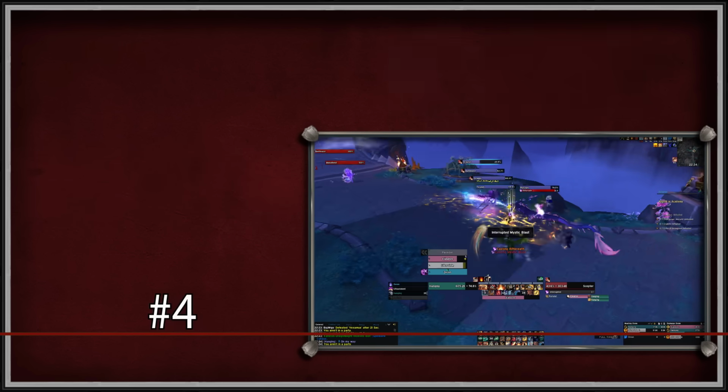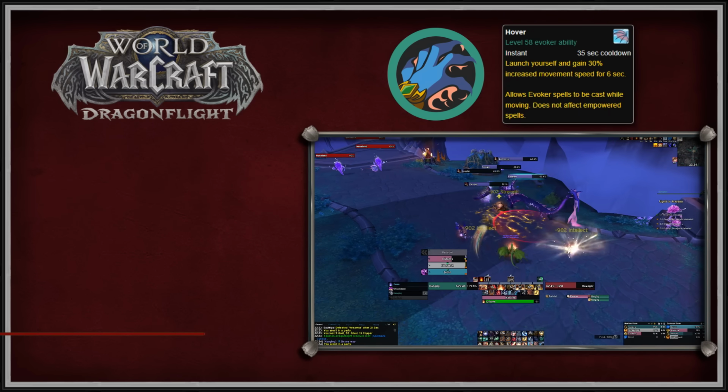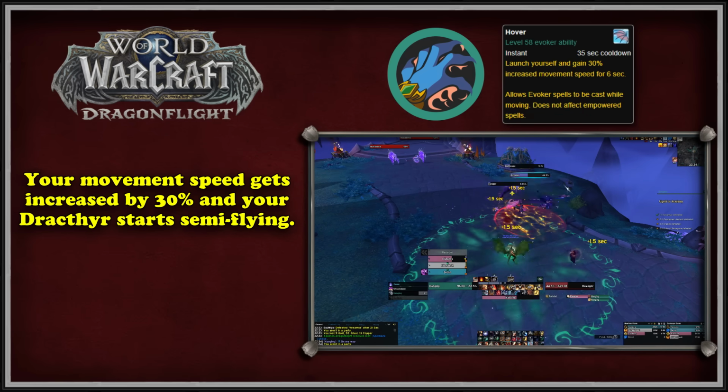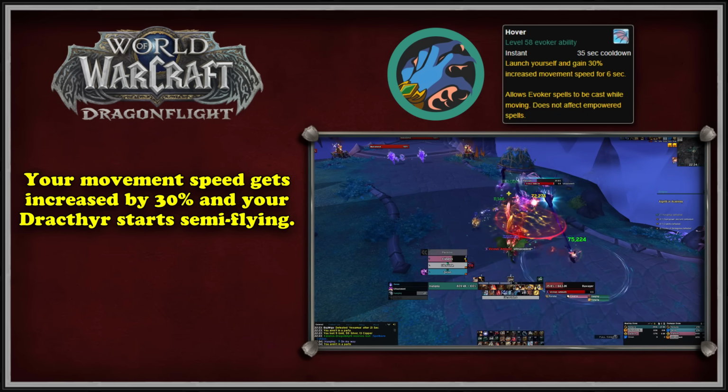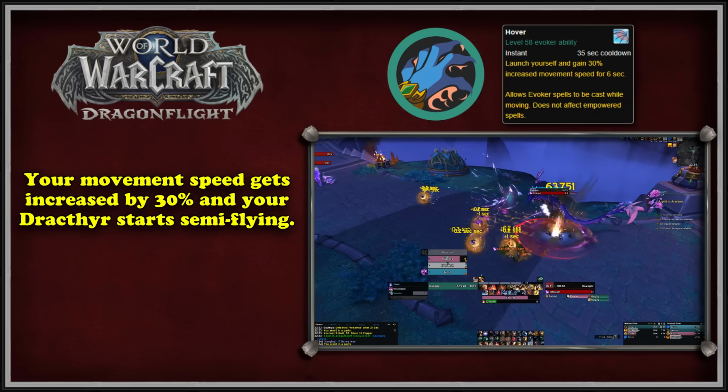And at number 4 is the Evoker ability Hover. This one class-race combo of the Evoker and Dracthyr was added in the Dragonflight expansion. Hover is similar to many other short-term movement speed abilities that we've touched on, such as the Paladin's Divine Steed. Hover only increases movement speed by 30% for 6 seconds.